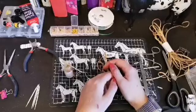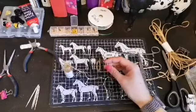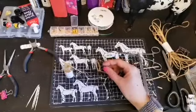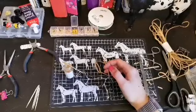Oh, Emma has asked a question. When using ribbon, do you find it's worth using a lighter on the ends to stop fraying? I don't recommend setting fire to ribbon. What I do recommend is buying anti-fray glue. And I don't know if I've actually got any to hand.